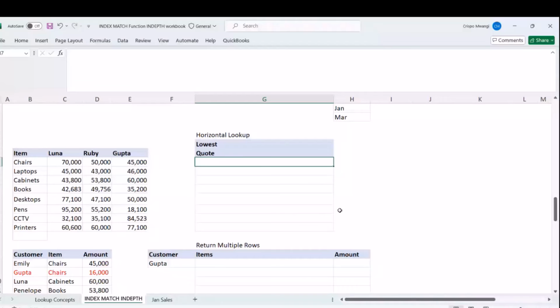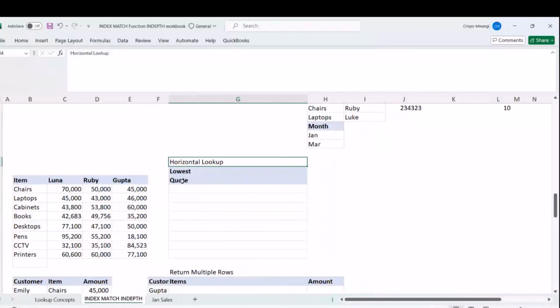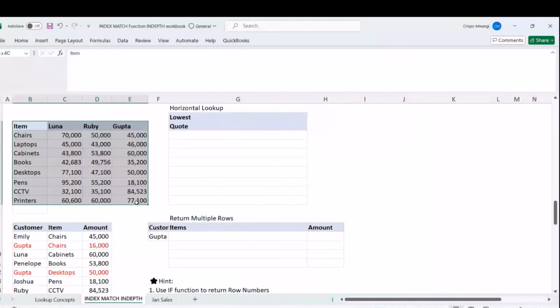The beauty about index and match is that you can do a horizontal lookup with it. With VLOOKUP, you have to do a lot of gymnastics to do a horizontal lookup. What do I mean by a horizontal lookup? You have this data set, you have the suppliers, and they have quoted differently for different items.